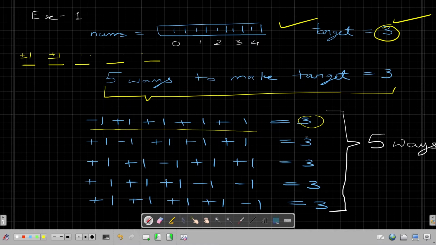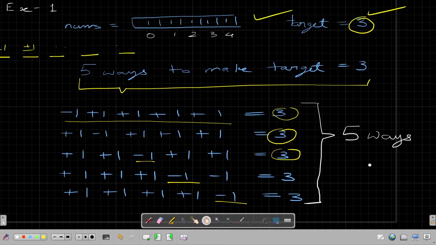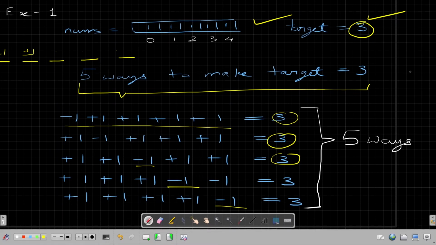Again it gives a sum of 3. Similarly, at third place there is a negative one and rest of them are positive. It again gives 3, and so on and so forth. So there are 5 ways in which we can obtain a sum of 3. So the answer of this test case is 5.